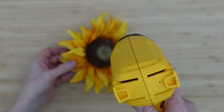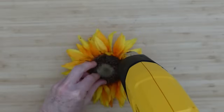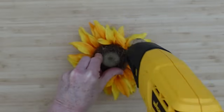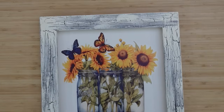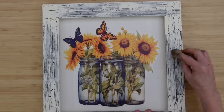Now I'm going to take my little sunflower and just show you here on this. The sunflower is fine like it is, but if you have a wrinkled flower that you're using, or it's out of shape or bent or twisted, you can just use a little bit of heat from a blow dryer or a heat gun like I have, and just blow dry it, and it irons the pieces out like new.